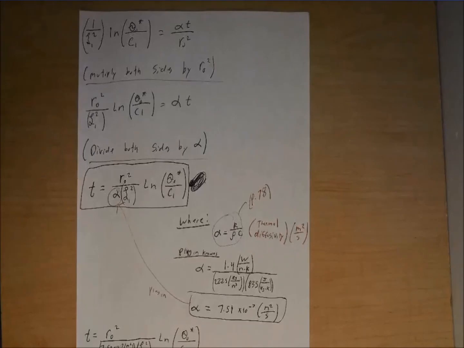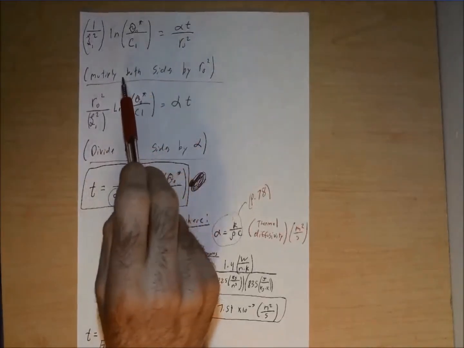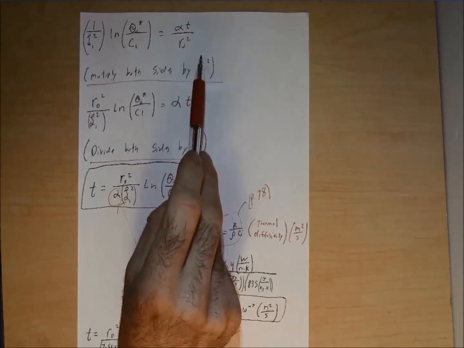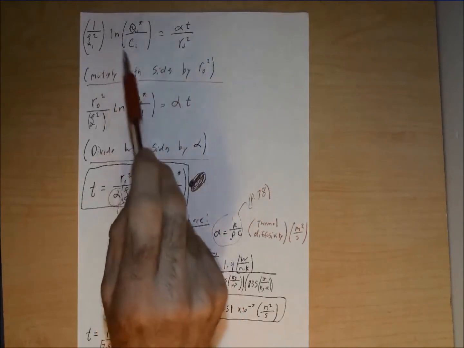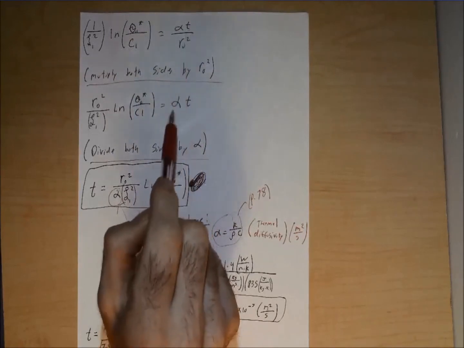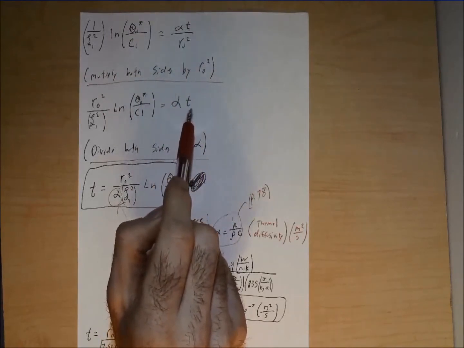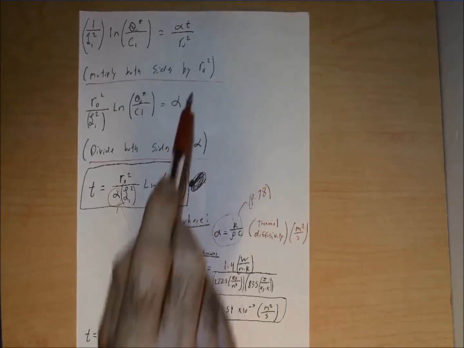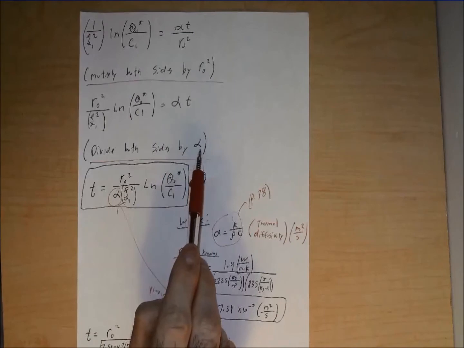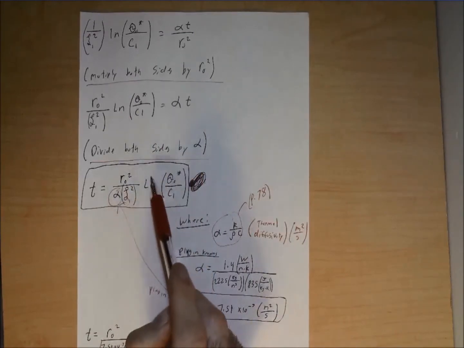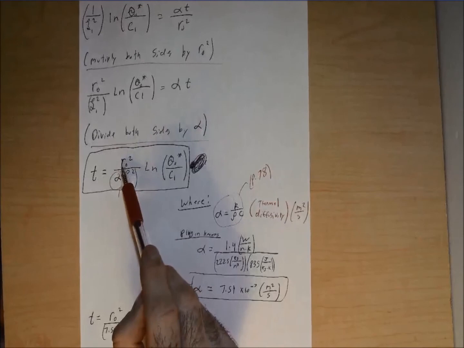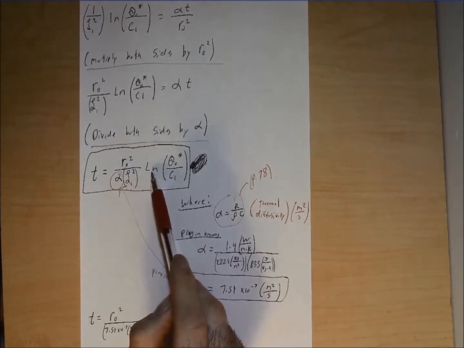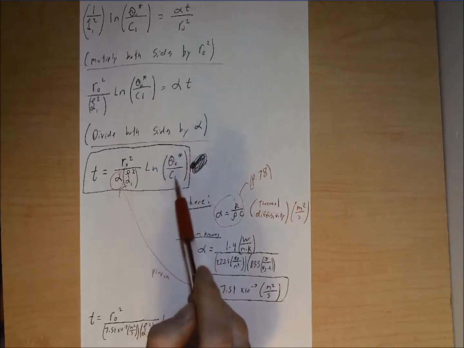We now see we start up at the top with the equation we had before, and what we want to do now is multiply both sides by our r naught squared. What that'll do is move that back to the other side on the left here, so we multiply by r naught squared, and it'll just leave us with an alpha t on this side. So we're almost to where we want to be in solving this for time. The next final step, we divide both sides by our alpha term in order to get this rearrangement, where time is now equal to r naught squared divided by alpha times our eigenvalue squared times the natural log of this ratio over here, which we now have known values for.